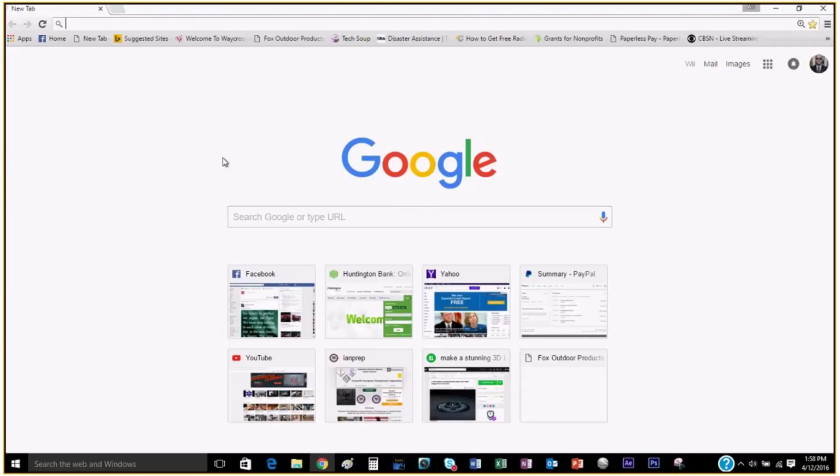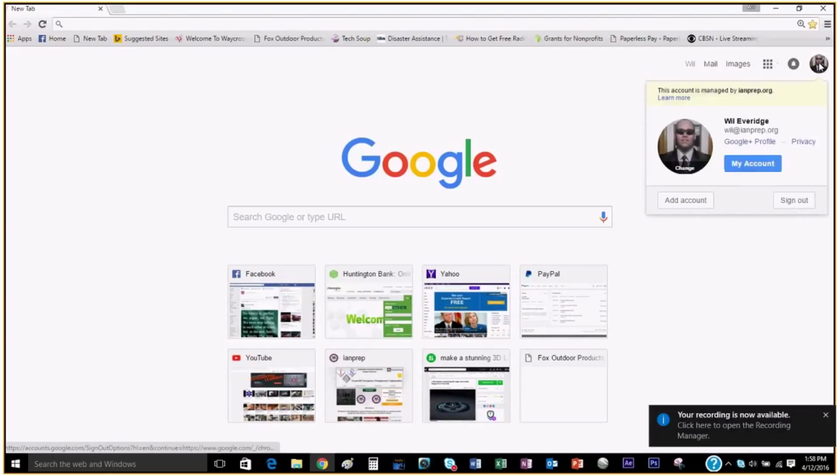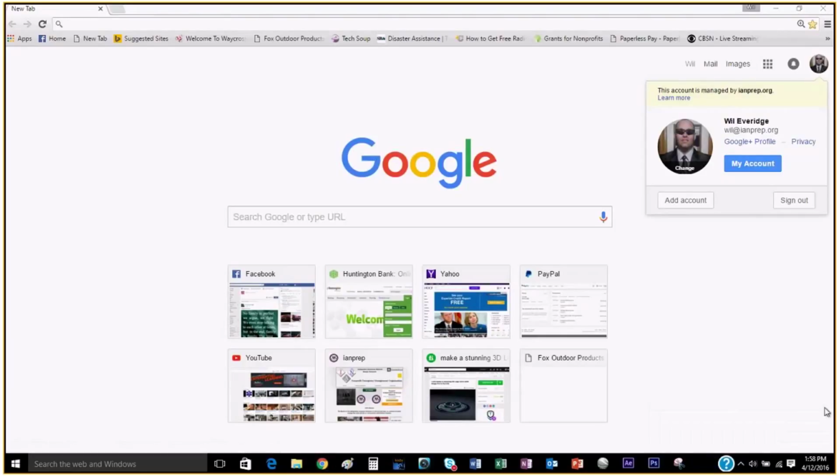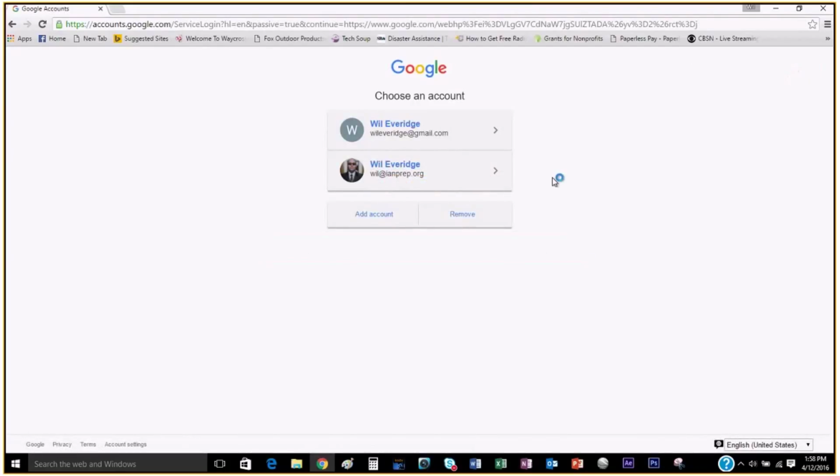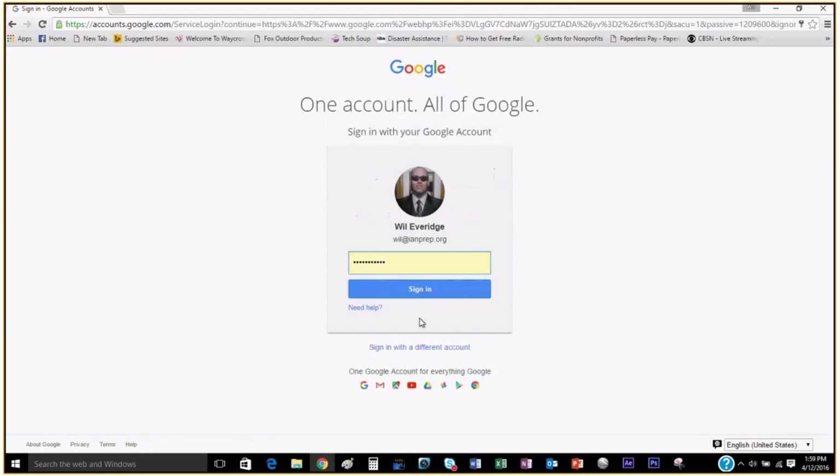If not, you can simply go to google.com. And then what you're going to want to look for are these 9 little squares over here on the right. Now I'm already logged in, so I'm going to sign out. And what I'm going to do is I'm going to come over here. Now, you're going to have options. You're either going to set up a new account or you're going to be signing in. So for most of you that don't already have an IAN Gmail account, you're going to click on Add Account and follow the prompts. For me, I already have one, so I'm going to go ahead and log in.